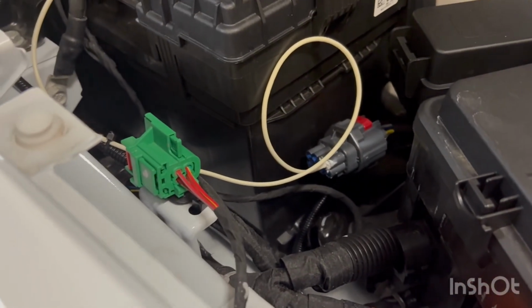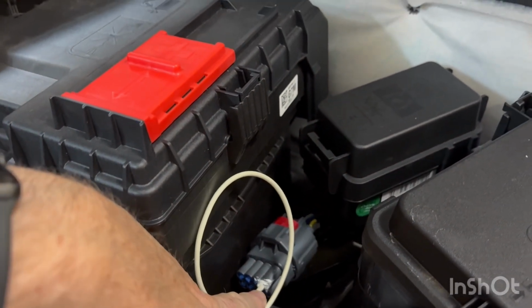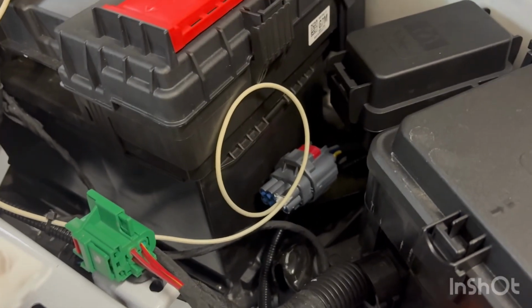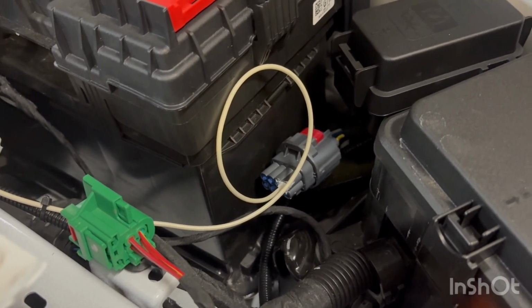Okay, here's the final hookup. This white wire here is going in. I put a little RTV on the end of it, but the pin just slid in just like in the video for the Hummer, and snap the plug in, so it's ready to go. I'll demonstrate.